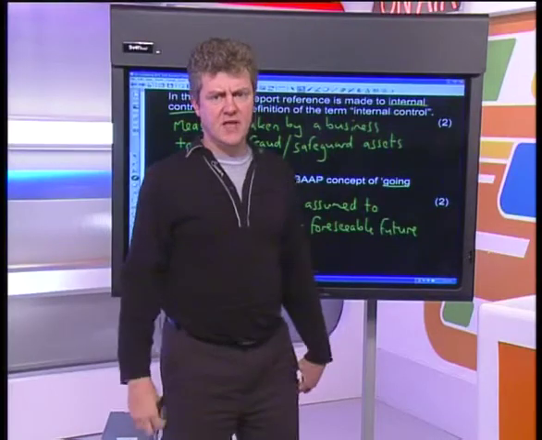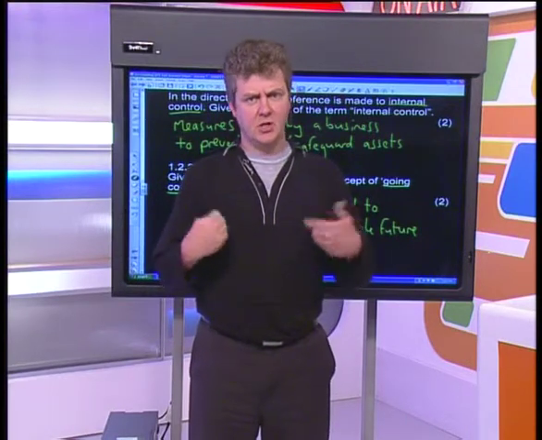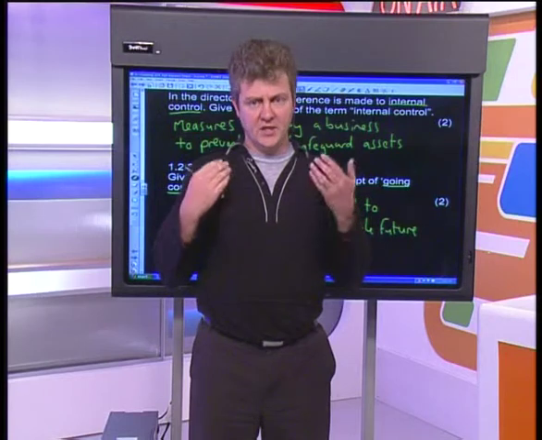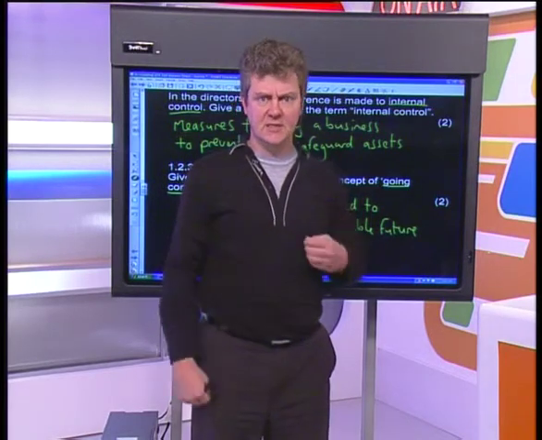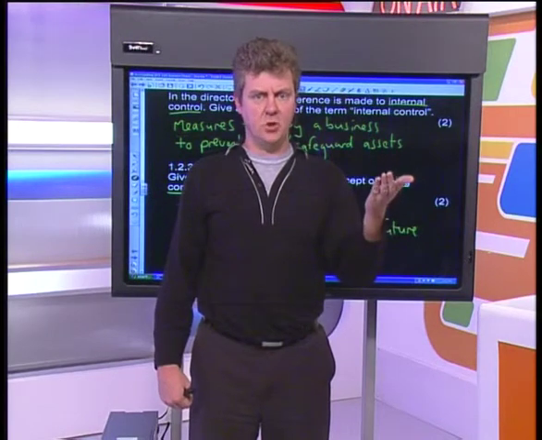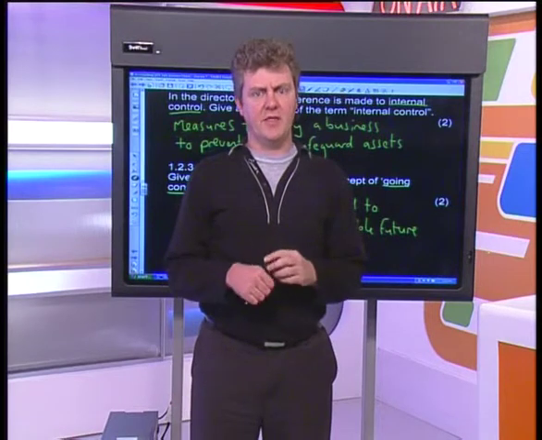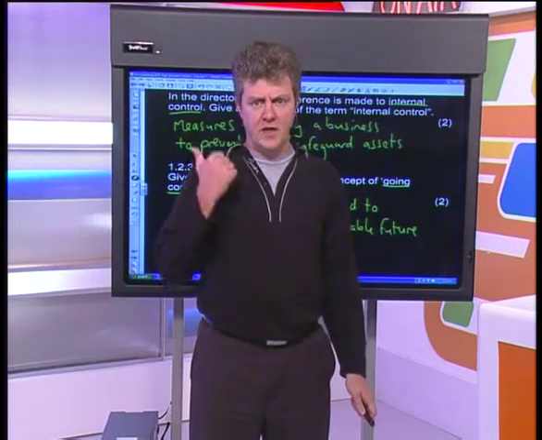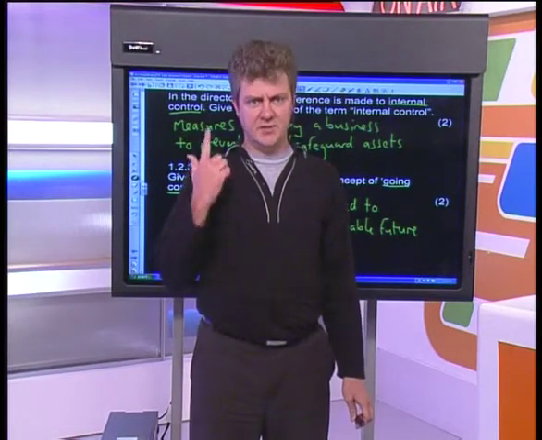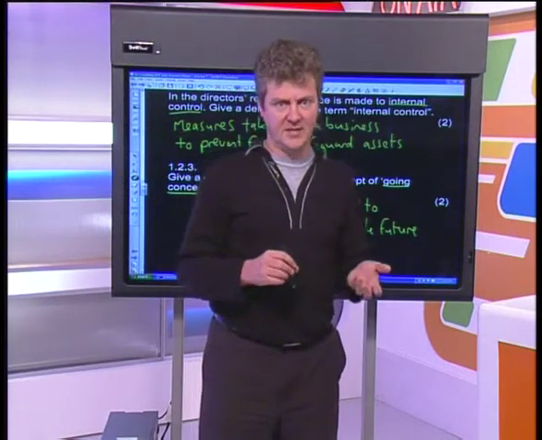In other words, what this means is that we are going to make decisions as if the business is not going to close down anytime soon. We are going to make decisions as if our business is a going concern, as if it's going to extend into the near future. As a result, we would follow that GAAP principle. Make sure you learn some of the others. You'll remember there's a principle of historical cost, there's a principle of materiality, various others. Make sure you know them in time for your final exam.